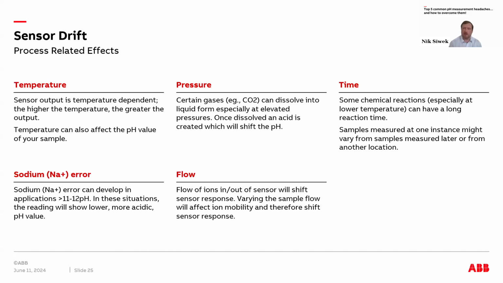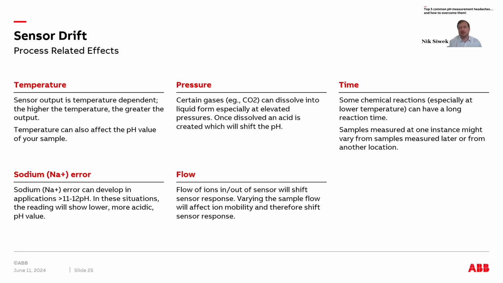If I take a 4 buffer, 7 buffer, or 9 buffer, typically they'll have a label on the side that publishes readings based on temperatures. At 20 degrees C, a 4 buffer might read 4.01, but as soon as you raise it to 30 degrees C, it might show 4.1, as an example. So always keep in mind that solution pH will change with temperature as well. Most pH transmitters do have an algorithm not only to compensate the output of the pH sensor for temperature fluctuations, but also the pH value as it changes with temperature.